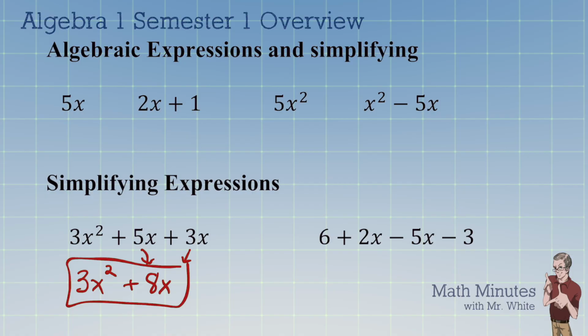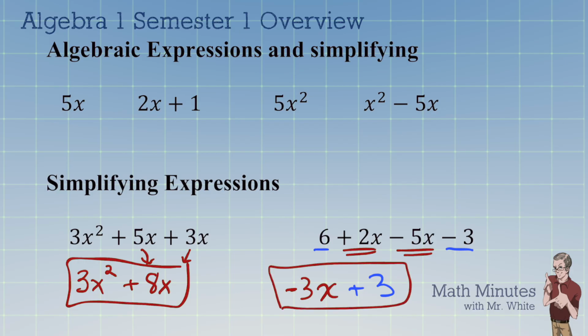All right, looking at this next example, we have some like terms. Again, we've got some x terms here, and we have some plain old numbers. So let's combine everything we can. Let's start with the x's. We usually write the x's first. So positive 2 and negative 5. We're talking about x's here, so how many do we have? Well, who wins by how much? The negatives by 3. So when we combine them, we get negative 3x. Now, the 6 and the negative 3, those combine to be positive 3. So our final answer would be negative 3x plus 3, or 3 minus 3x. Either way you want to write it, you can switch things around, no troubles.